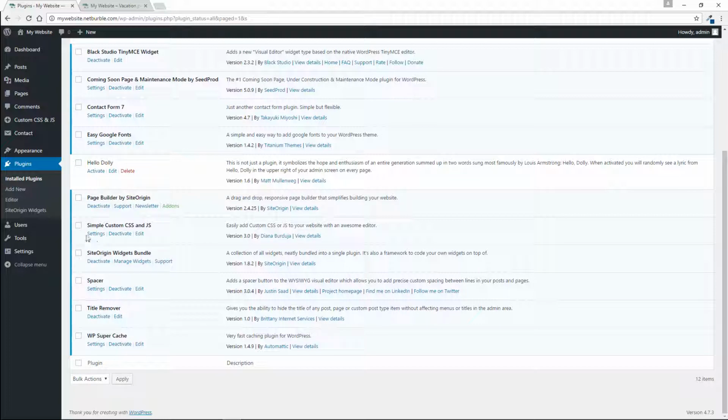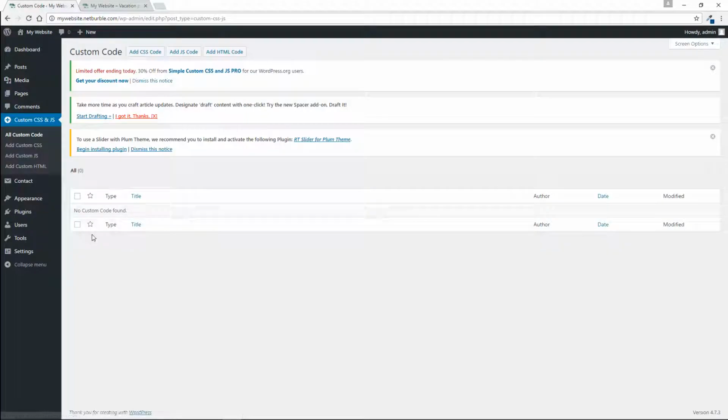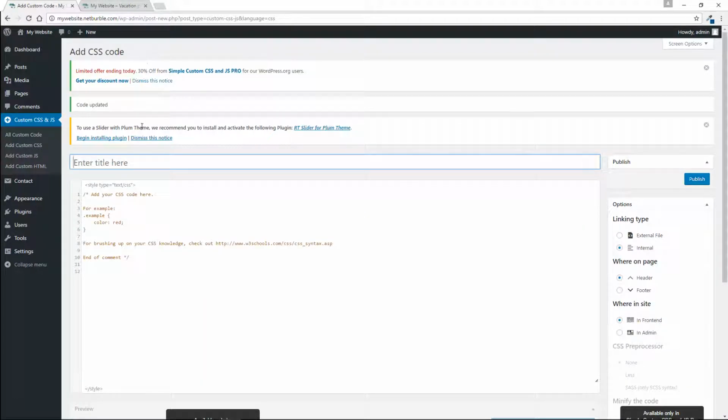Go to the settings for this plugin and click on the Add CSS code. Add the name as full width pages.